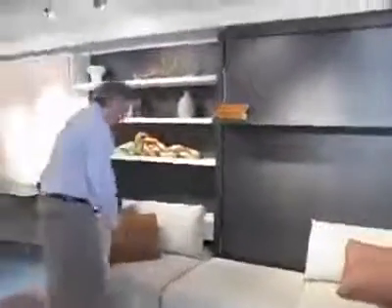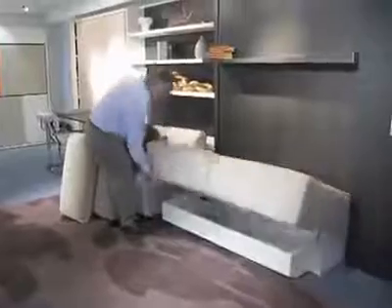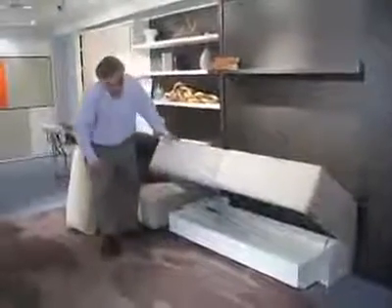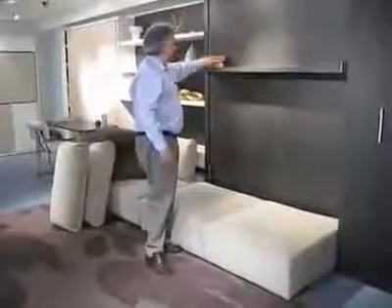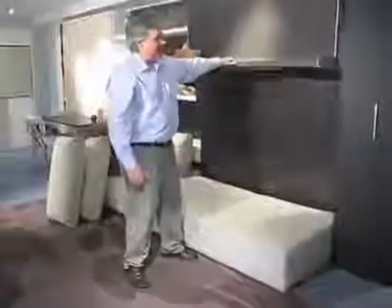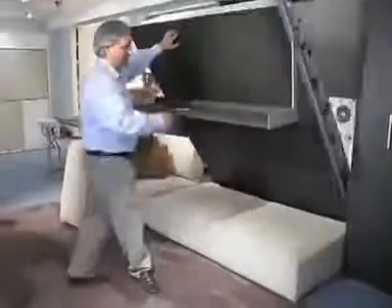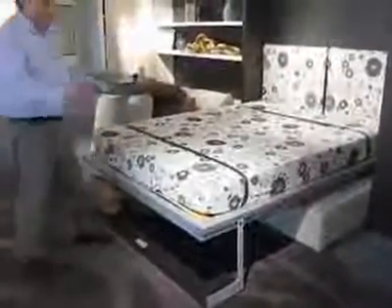To access the bed you just move your two pillows here. Three pillows, and underneath the sofa you have storage. You just pull on this handle. Whatever is on the shelf remains on the shelf — your stack of books, whatever decorative objects, up to 40 pounds. You pull on the shelf and then the shelf comes down and becomes the foot. And there's your bed — a complete queen size bed.